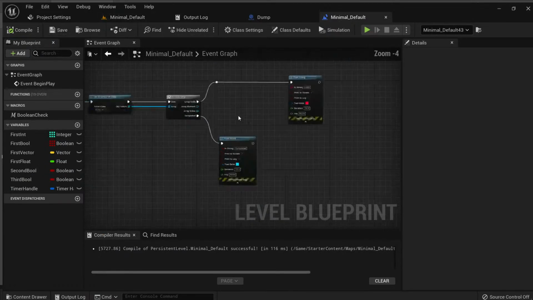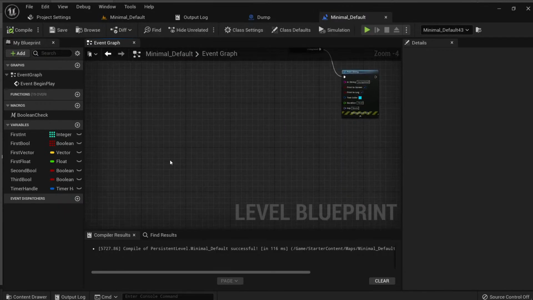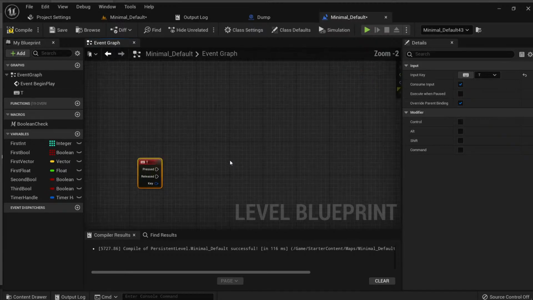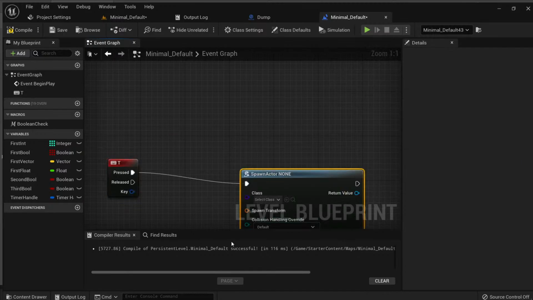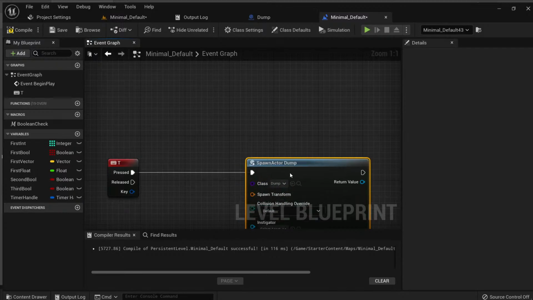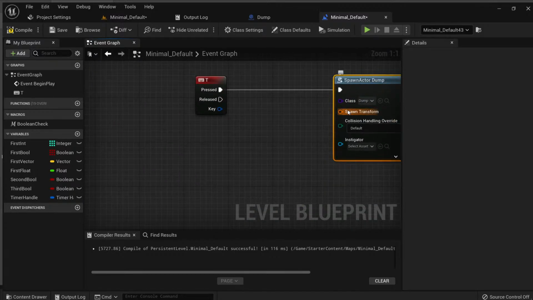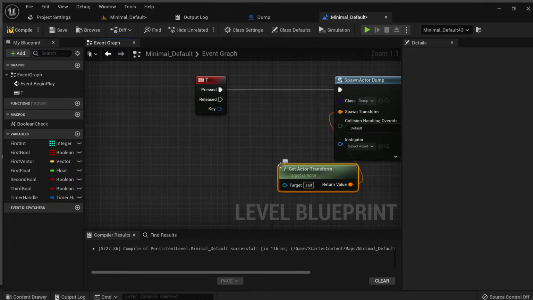What I'm going to be doing over here is pressing T on my keyboard. Spawn actor from class. I'm going to select my dump, and I'm going to spawn this dump. Get actor transform.